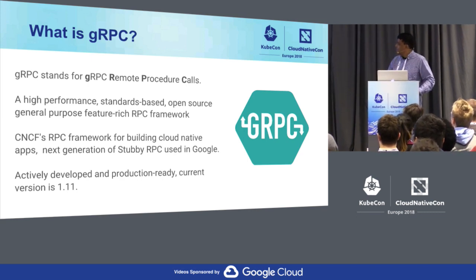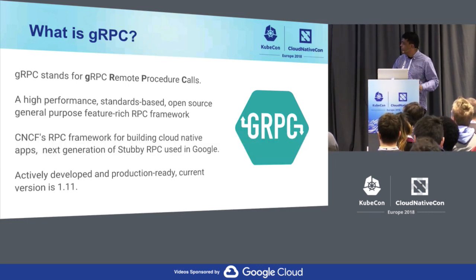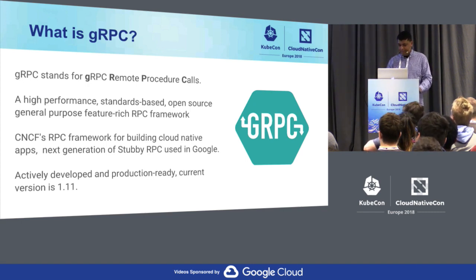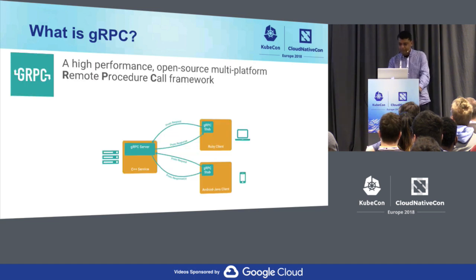It's CNCF's RPC framework. It's been in CNCF for more than a year. It's used to build cloud native apps, and it's the next generation of a system called Stubby that we've been using at Google for over a decade. It's actively developed, production ready, and we just did a release. We've been doing 6 weekly releases, and its most recent release is 1.11.